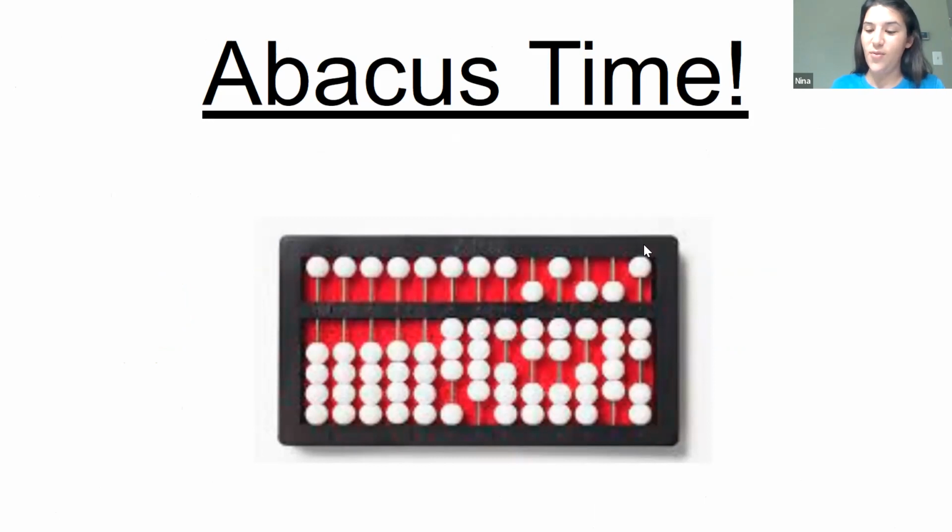Go ahead and grab that and we're going to get ready for our abacus time with Miss Amy. Miss Amy actually did get her abacus in the mail yesterday, and it is really super big. And I love it because you can just see it so well, and the beads, you can feel them so well. I'll show you the difference between the abacus I had before, which is hard to see on video, and the abacus I have now.